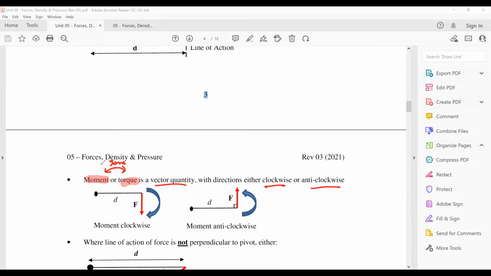If you refer back to the diagram where you have a beam attached to a bar, your rotation can be in two directions depending on how you apply your force. You could have a clockwise rotation, in this case we say clockwise moment, or an anti-clockwise rotation, in this case we say anti-clockwise moment. All right, this is one thing you need to know first. Moment, just like force, is a vector. But in your case now, the direction is usually only two types, clockwise or anti-clockwise rotation.